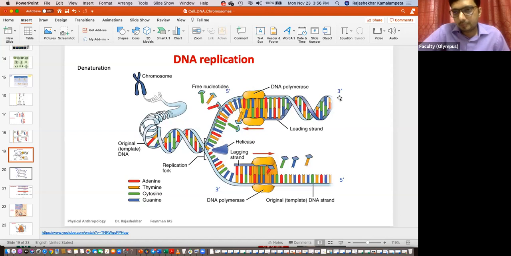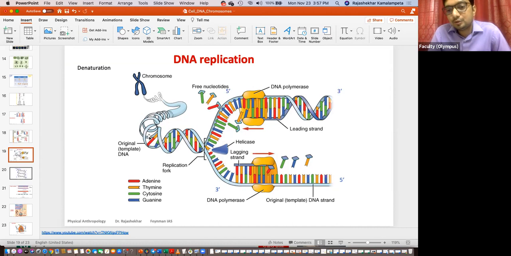In the top template strand, we have the DNA template in the 3' to 5' direction. So what happens here? The newly added DNA strand will be made from 5' to 3' without any disturbance. It can continue to add by unwinding the DNA. It will keep adding the nucleotides. It doesn't have to stop or pause.